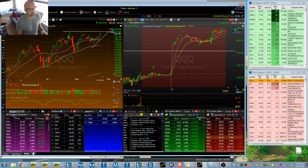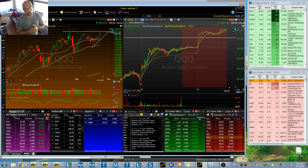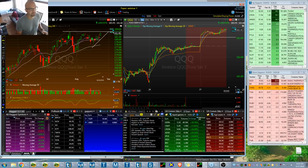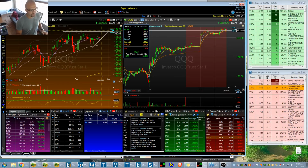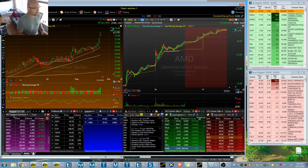Now morning gaps are tough because what? It takes out all the range in the market. When you get a bull market and you get little gap downs, that gives you extra room to run to the upside. With the gap up in the QQQs, this can take out a good chunk of the range. Usually the range might be, say, $1.25, $1.50. We've already used up a good chunk of that range. So we'll have to see what happens at the open to see if the market starts to pull back a little bit and then comes back.